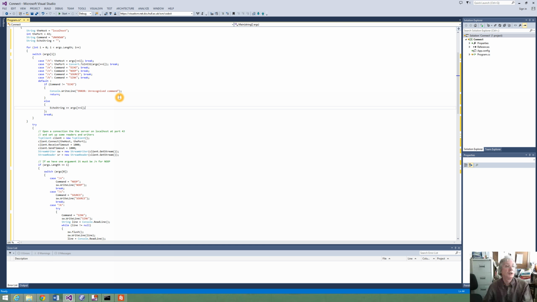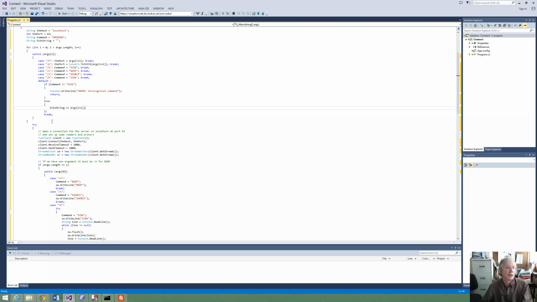So that allows us to go around all the arguments, picking up a new host, a new port, and getting the correct echo string. So now we need to make some changes here.